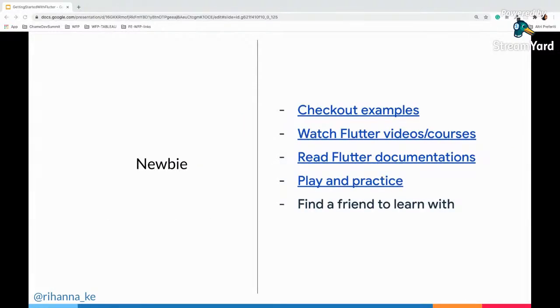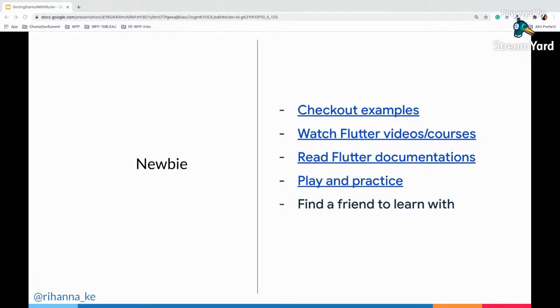On the other hand, if you are a newbie, Flutter is very easy to learn. Even if you have never coded, you can play with the playgrounds online, such as the .dev or codepen.io, or play around on your machine and see the changes that you are making live.